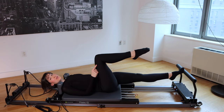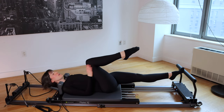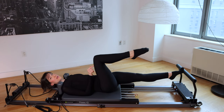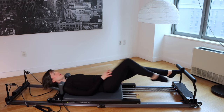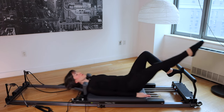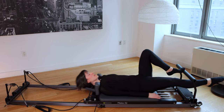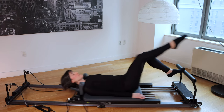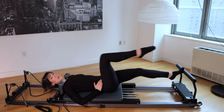Inhale, knee in toward your chest. Exhale, extend it right back over the footbar. So each time you come in, leg to tabletop, and you're going to switch the position, whether it's going under the footbar or over. So tabletop, under, tabletop, over. So this one's a little bit of a brain teaser as well. Tabletop, over. Good, one more time. Tabletop, under, making sure that pelvis is staying really stable.